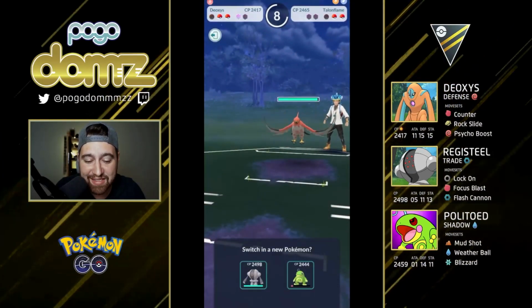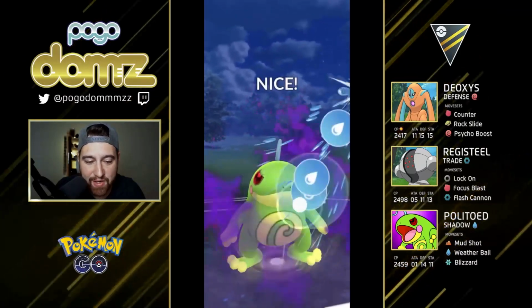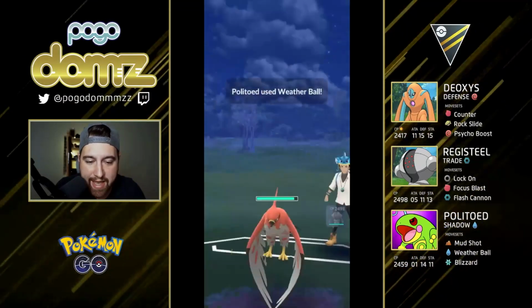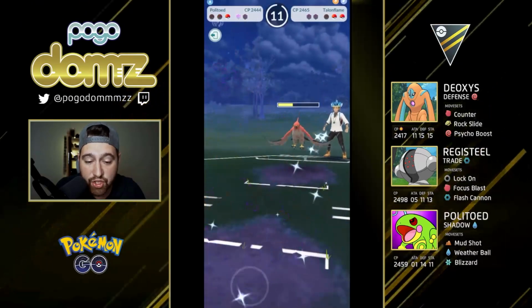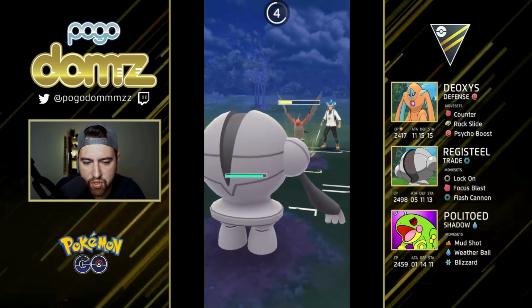Wow, perfect. That is awesome. So now he can probably get to a move. Yep, he gets to a Weather Ball here, which is perfect. And all he has left is the Registeel, which with 1 shield, he should be pretty good in this situation. He can definitely survive the first Flame Charge without a problem.